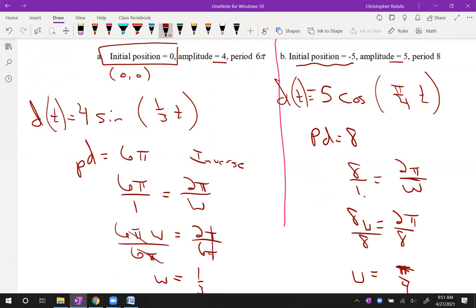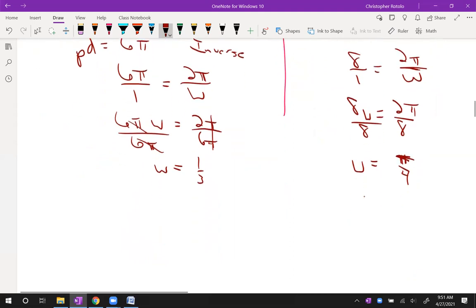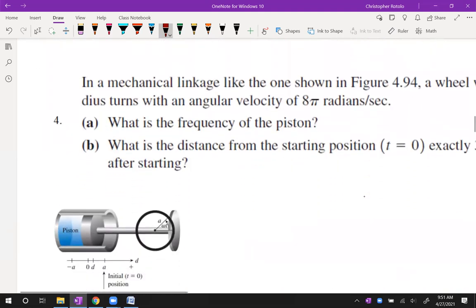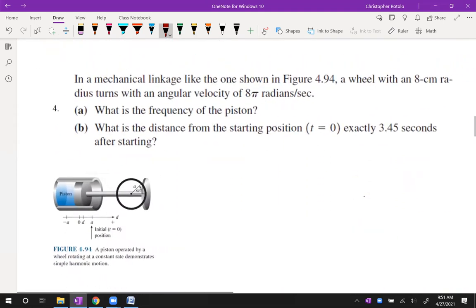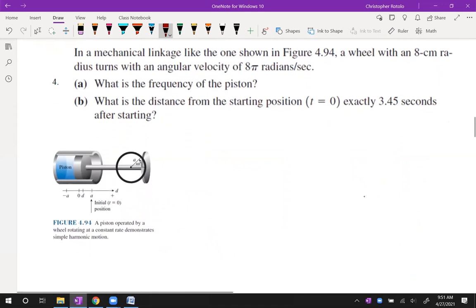So what are a couple problems that we're going to look into? Like I had mentioned, we're talking about maybe a piston in an engine, something like that. So here's our first one, and the other one, maybe you talked about it in physics class. We talked about a spring and how it moves. So a lot of stuff going on here. Take a look, see what's going on.